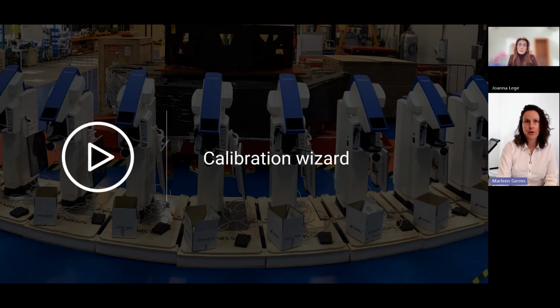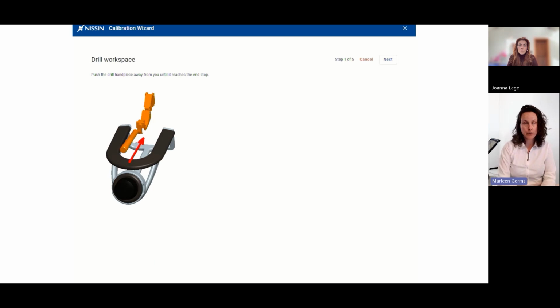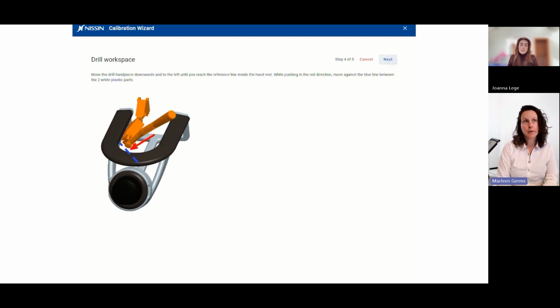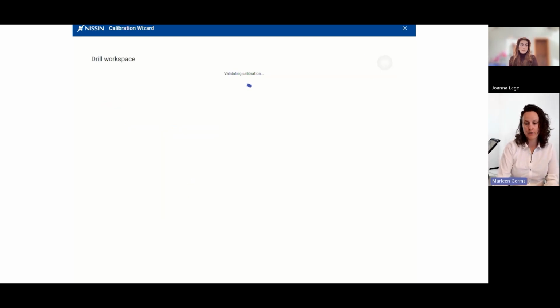Next up is the calibration wizard. For administrator roles, the calibration wizard is reachable, and it got a whole new look and feel and easier workflows. The video will show a little bit. So the number of workflows is still the same, but there are some improvements in look and feel, of course. But also, for example, you now can cancel a workflow halfway if you found out that you're not in the workflow that you expected to be.